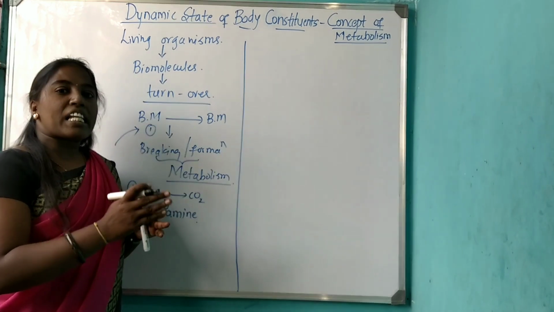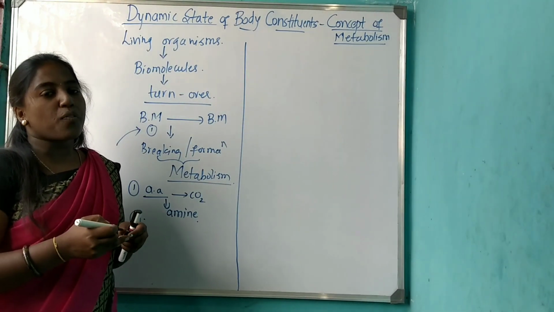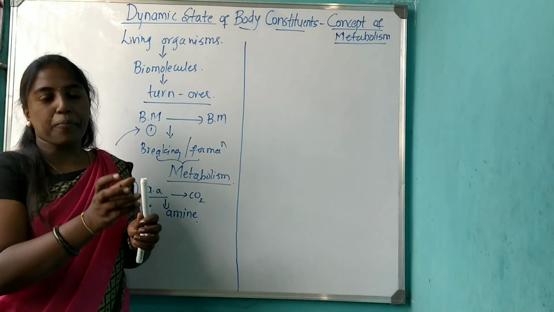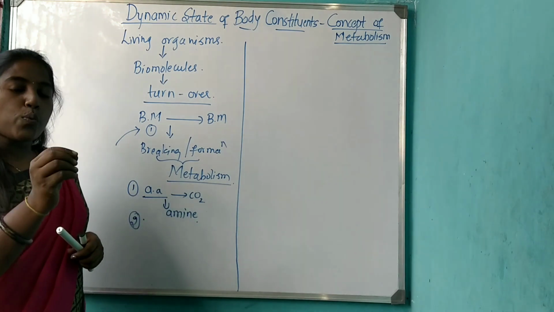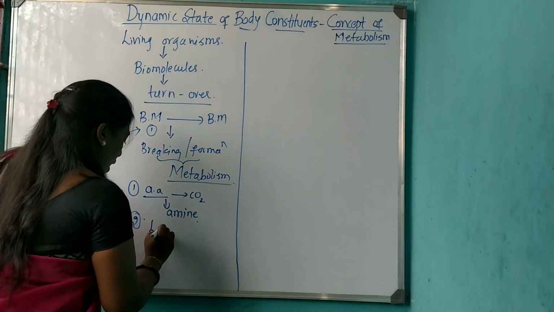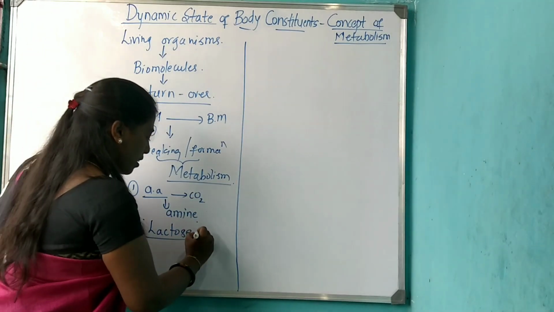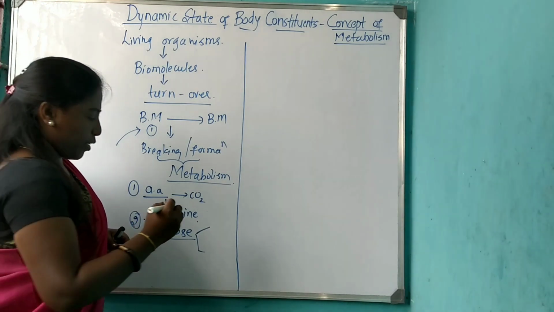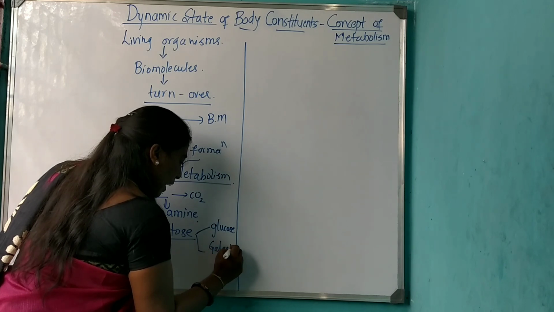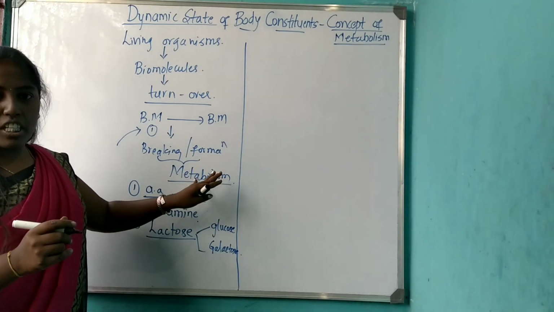Base hydrolysis of a glycosidic bond. Where can you find a glycosidic bond? It is found in carbohydrates. So the hydrolysis of a glycosidic bond present in a disaccharide. One example of a disaccharide is lactose. The hydrolysis of the glycosidic bond found in lactose yields one molecule of glucose and one molecule of galactose. So this is an example of metabolism.